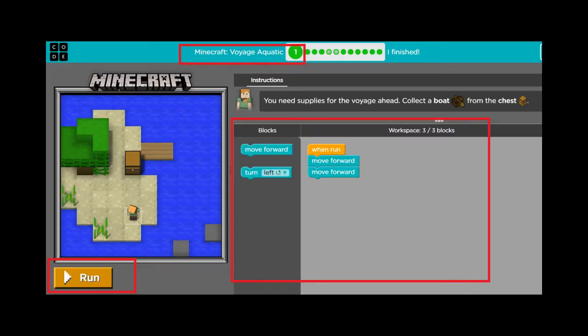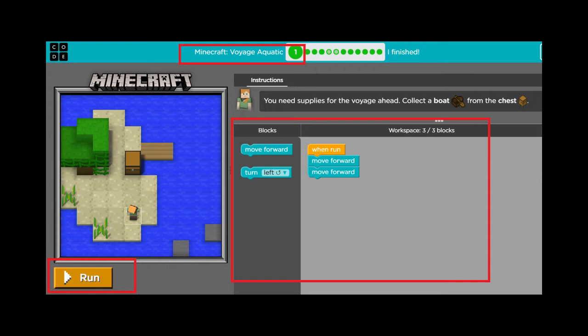So here is the screen that you're going to see. At the top, you see the different challenges 1 through 12. If you have an incredibly long class and you want to do 1, 2, 3, 4, 5 all the way to 12, you can. I usually do 1, 2, 3 and then do 3 a class for several classes.